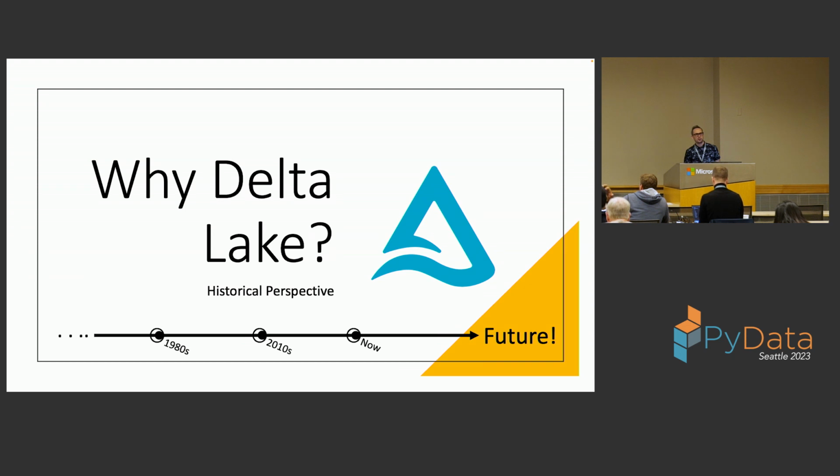Let's rip the Band-Aid off and give the whale and the crab their dues, their love and adoration. We won't see them again for a little while, so we've got to get that done now. So, why Delta Lake? A historical perspective. It starts back in the 80s and goes into the future, which is very exciting. But first, back to the past.